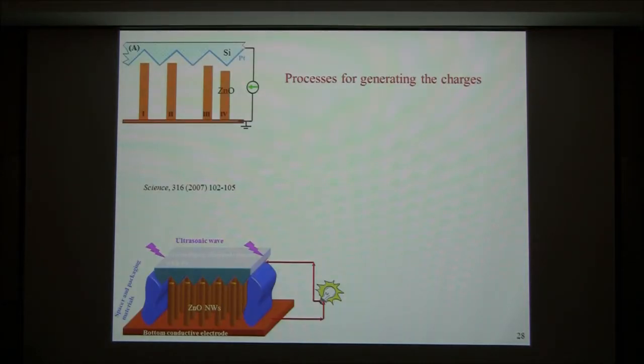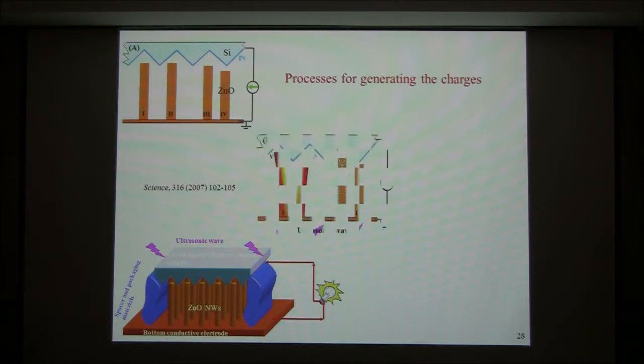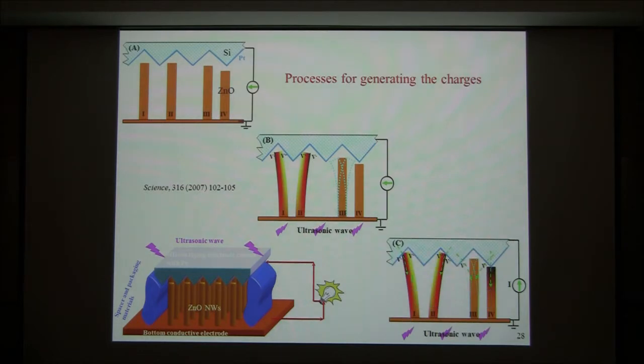The idea at that time was to use a piezoelectric nanowire-based generator. We have multiple nanowires on the substrate, and a zigzag electrode on top, which simulates an array of AFM tips. This is the assembly of the structure. Under mechanical vibration, such as induced by a sonic wave, the nanowire can bend to the left-hand side or right side. Regardless of which way it bends, the contact between the nanowire and electrode always has the positive piezoelectric potential, which is the key for rectifying the whole current, so all the output from the nanowires can add up coherently and constructively.